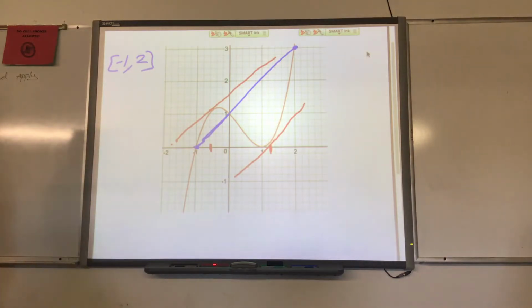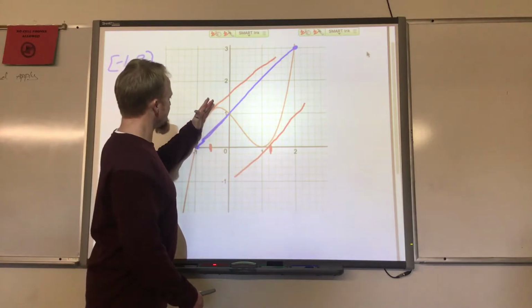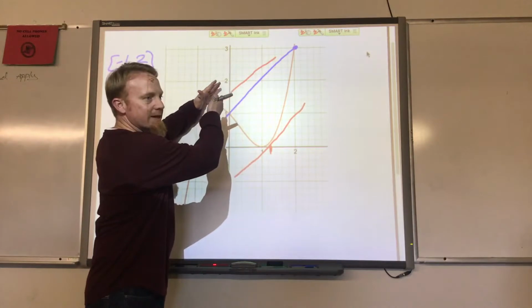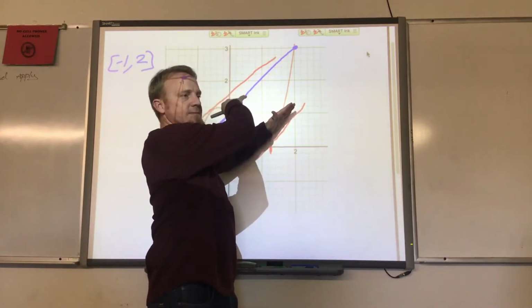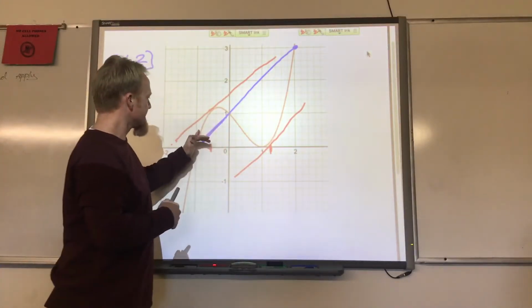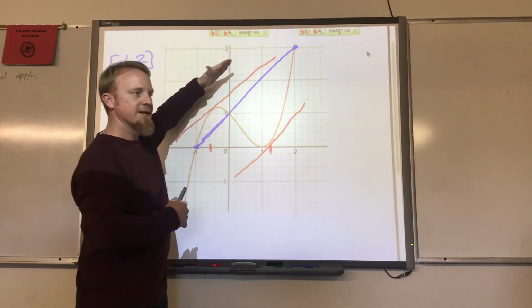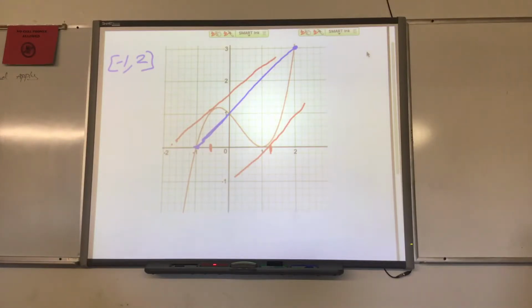How do you know the slope is the same? Is it just an eye test? Just visually. If I'm drawing my tangent line, it's going to curve, and eventually my curve is going to match up with that line. If there was a tangent line right here, it would look like this. If there was a tangent line there, it would look like this. So I'm looking until I get a tangent line that looks like that one. All right, everybody good with that?